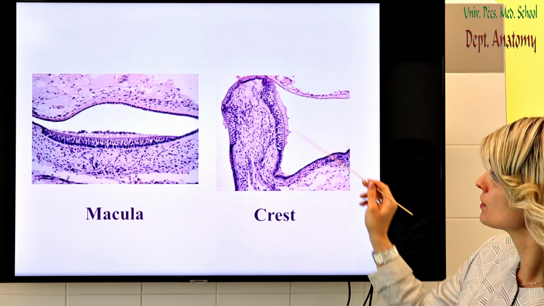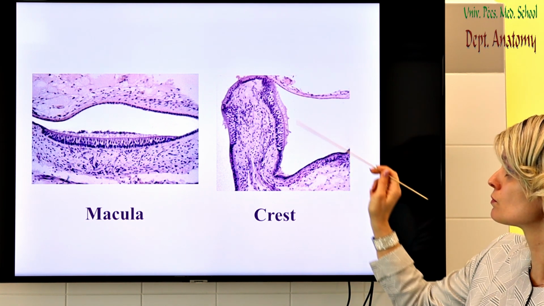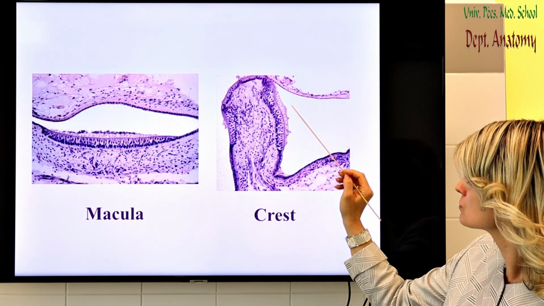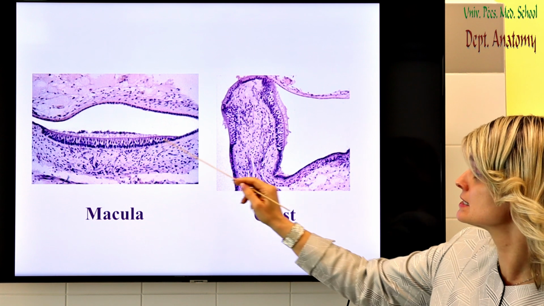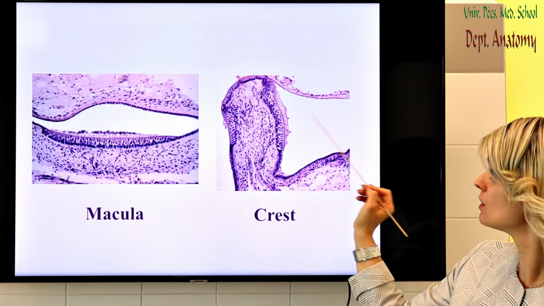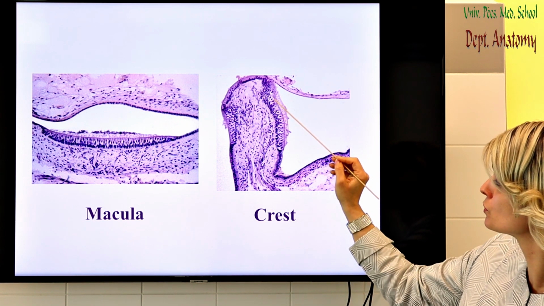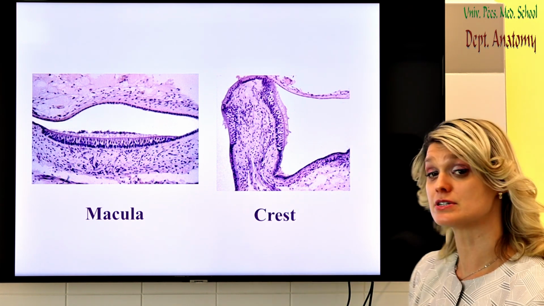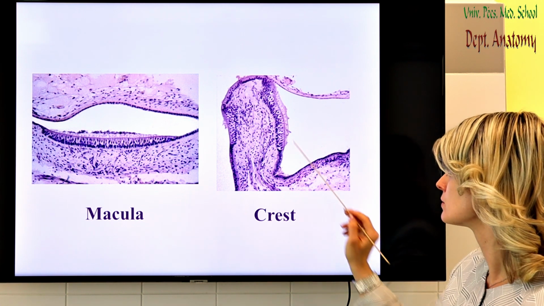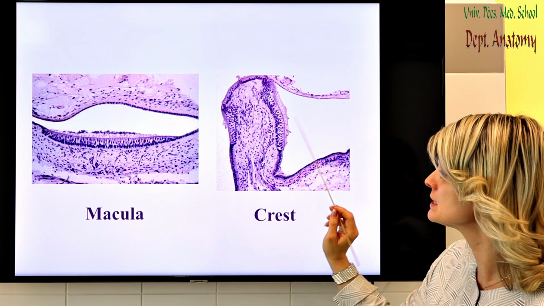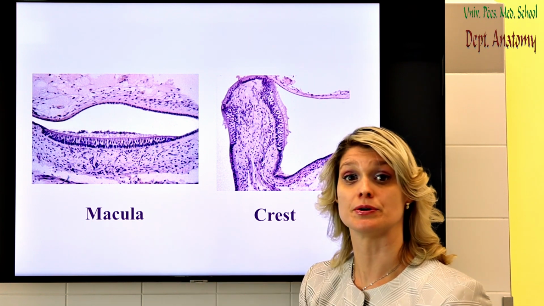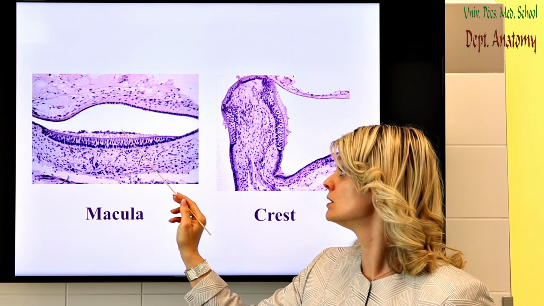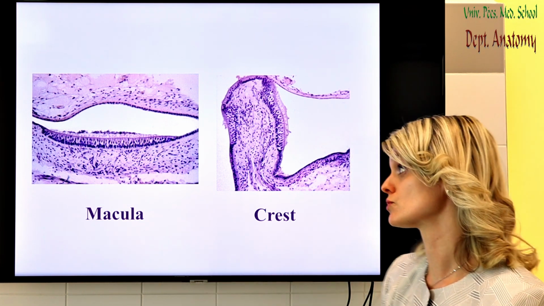And this is the cross-section of the crest, which is normally like a mushroom, but you could also have another section which could be similar to the macula. For example, if you see only one part of the crest, it's very similar to the macula. But what's the difference between the macula and the crista if you have only this part of it? In the macula, you can see the otolithic crystals, which are located on the surface of the otolithic membrane.